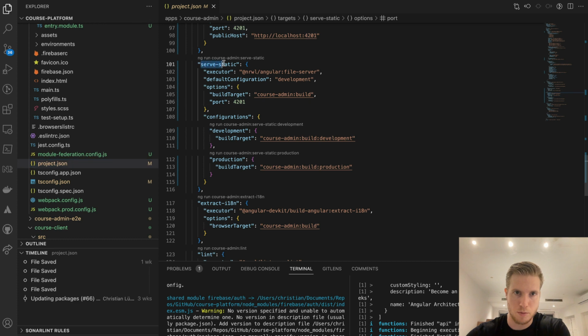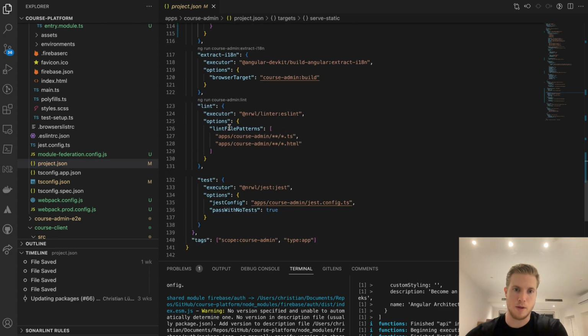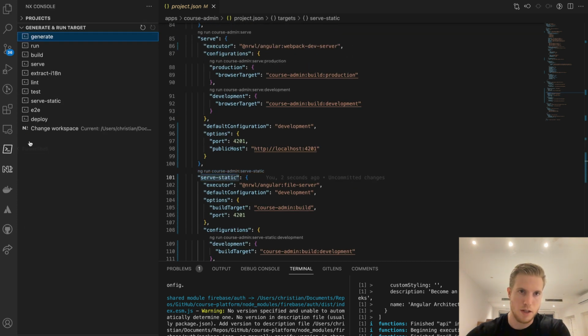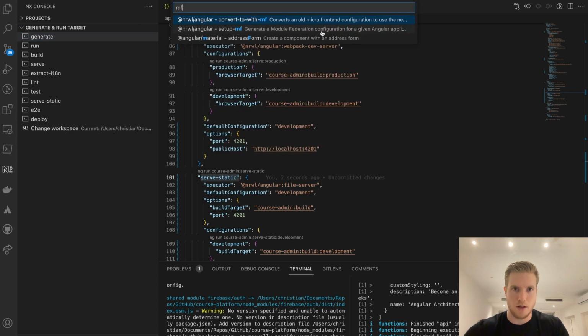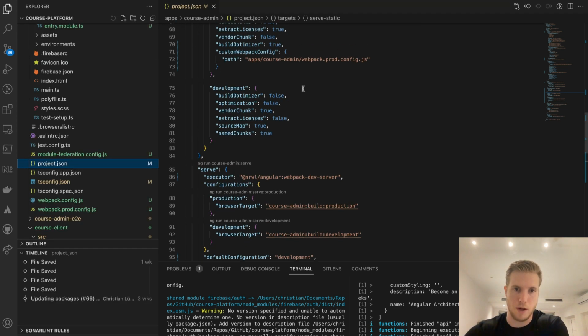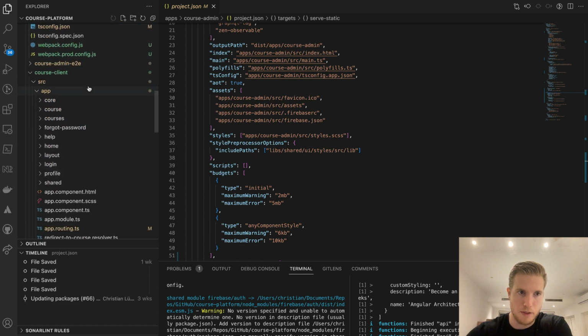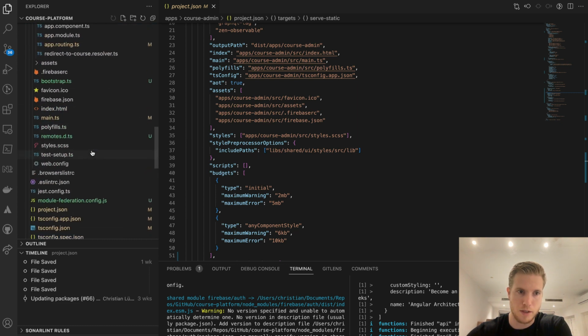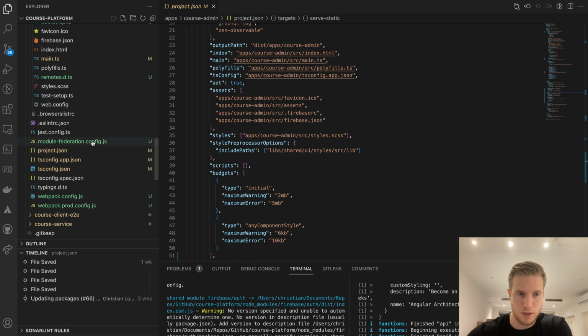And then you need to specify this serve static, but all this is basically handled when you just run the convert to MF, and you can also specify when you create a new Angular app with novel NX that it should be set up as a micro frontend. So it's all pretty straightforward. And yeah, besides the versioning, which is the biggest caveat, everything else is pretty straightforward.